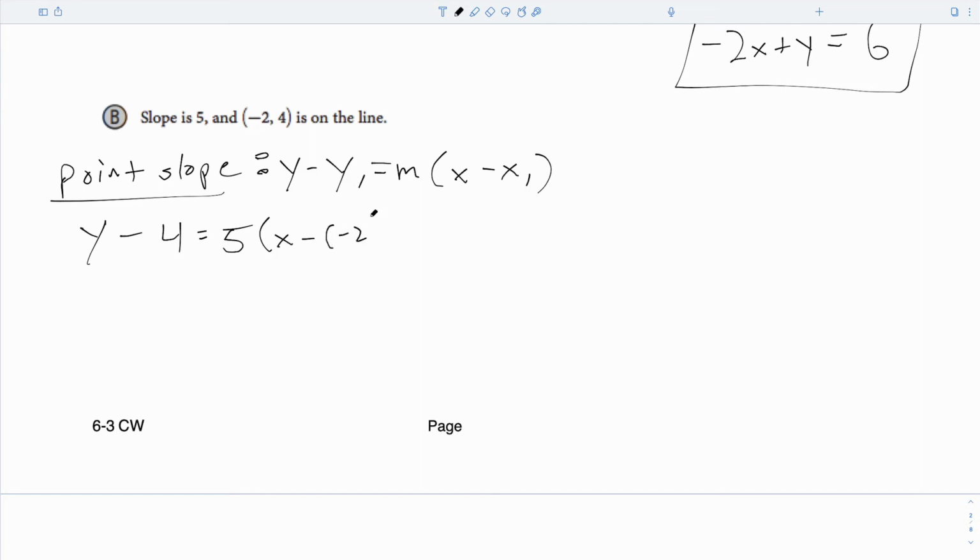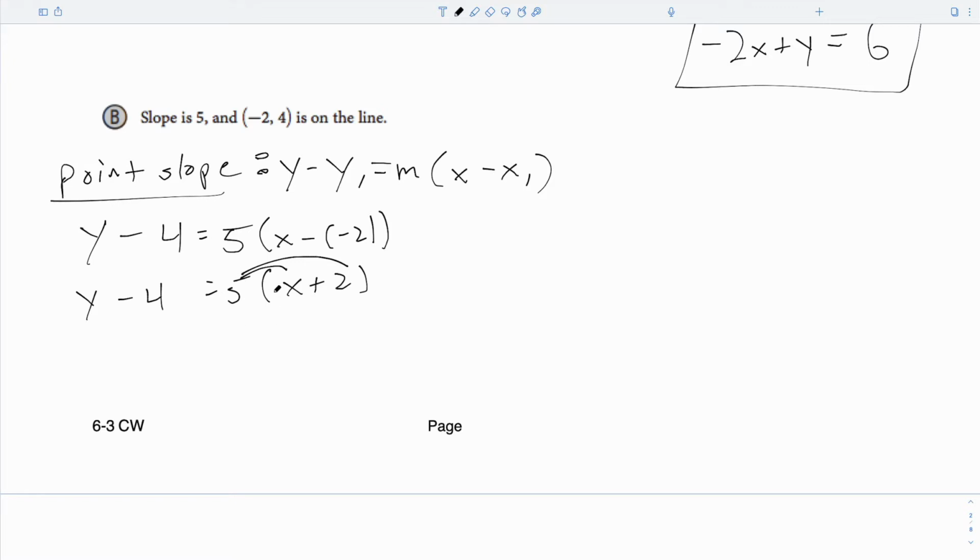Minus a negative. Anakin, what does the right side turn into when there's two negatives? Okay. All right, so you got point slope written down here. Let's start simplifying it and moving it. Charles, what do I do on the right side? I'm not going to put any numbers in. I'm just going to try to simplify this thing.